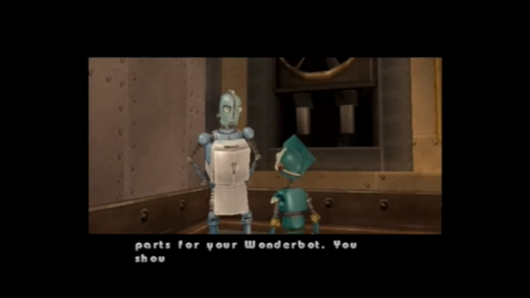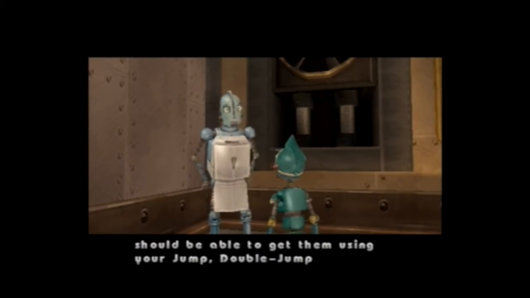For your Wonder Bar. You should be able to get them using your jump, double jump, and ledge grab move.